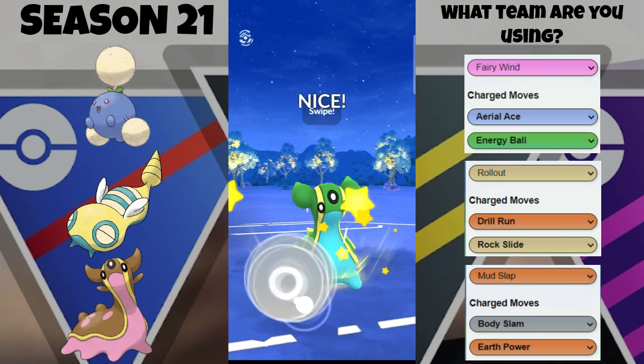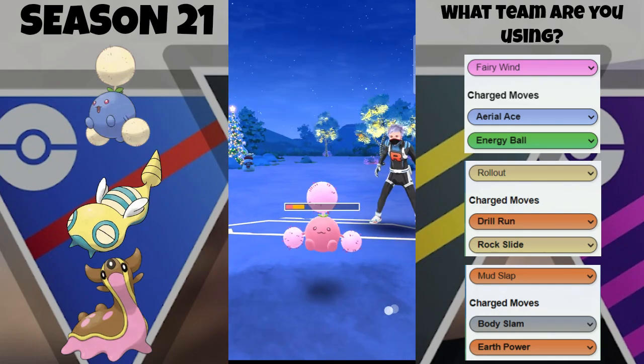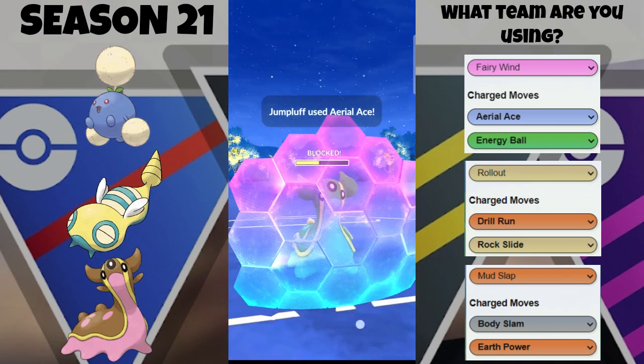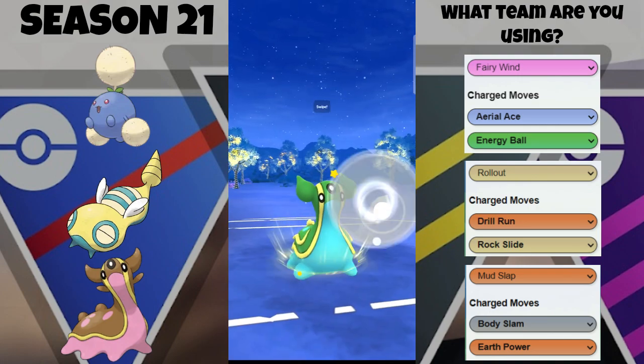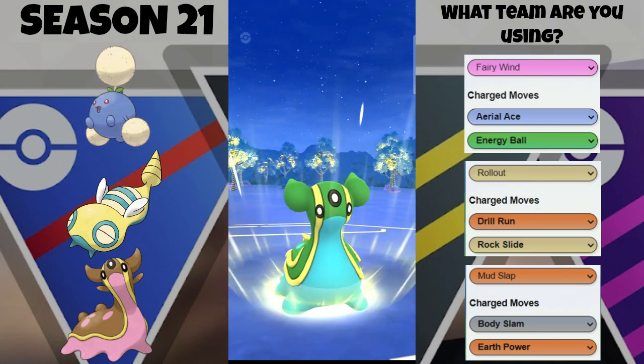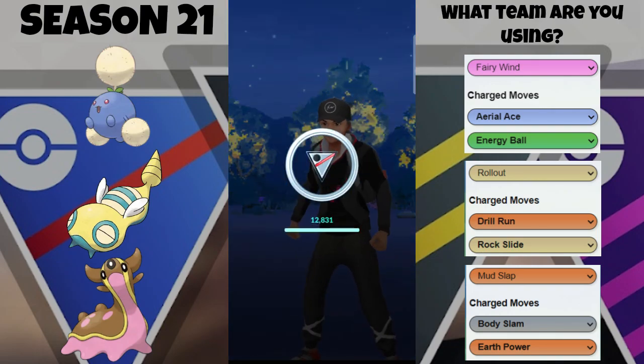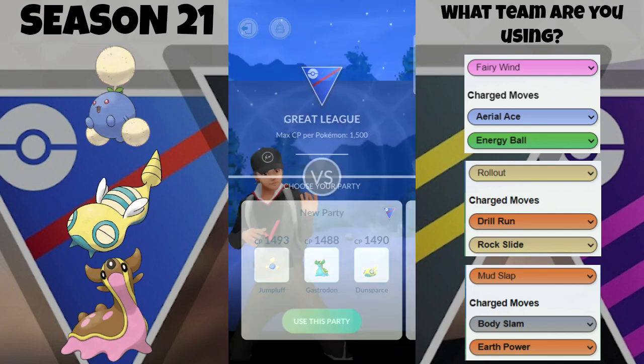So now we're going to have to go for this Body Slam towards this Jumpluff. Jumpluff doesn't get taken out. No matter what, we have to shield here. Even if they bait, we need them to use energy. And luckily, we are able to reach another Body Slam for the KO. So GG's to our opponent, able to sneak away with the win with the Gastro right there.